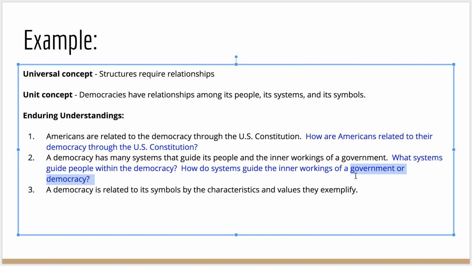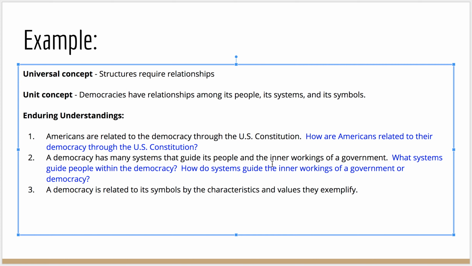I think it's really up to you if you think that government and democracy should be there together or if they should just be there separate. I'm going to add government because that's part of the standards and it adds just kind of another layer of discussion, because we may possibly read a text that specifically talks about a city government, or we may read a text that talks about the United States democracy. So there's 2 essential questions that I have for this one enduring understanding.